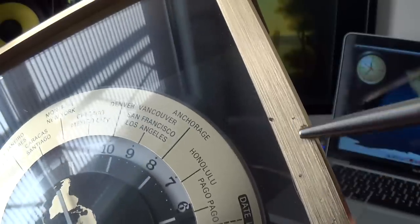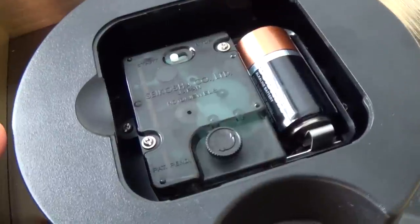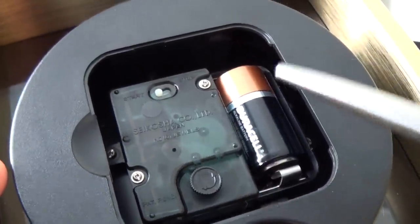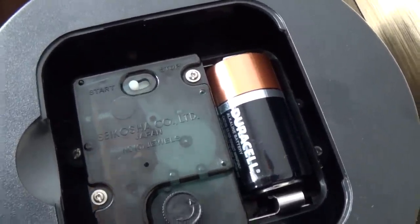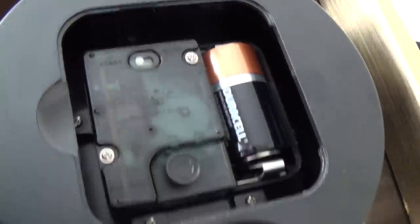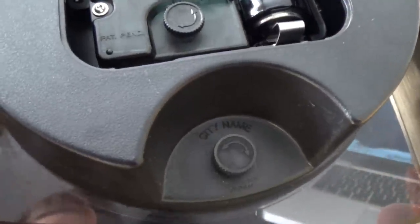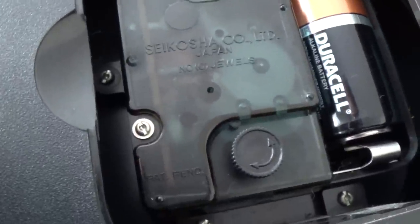I'm so pleased with this, and for 20 bucks it's a really solid piece with really nice detailing. There are a few dents, and it's missing the back cover for the movement. But the great thing is I took a bit of a gamble — wasn't sure if it was going to work, but it works really nicely. I put a battery in a few days ago and it's running smoothly. You've got one dial to adjust the city and another to adjust the actual time.